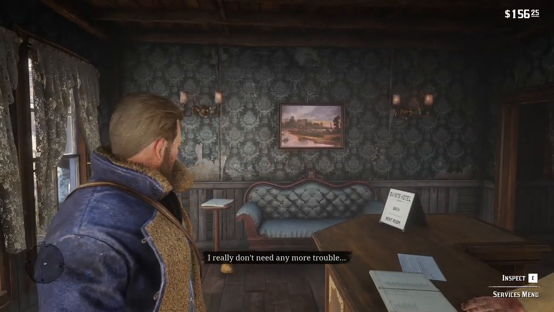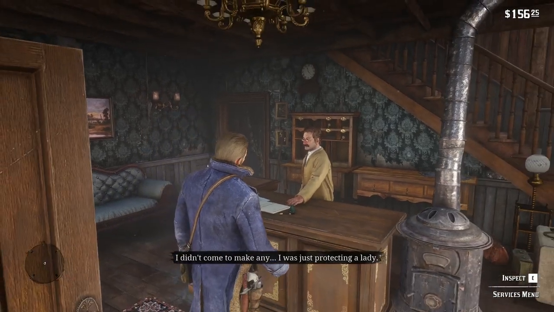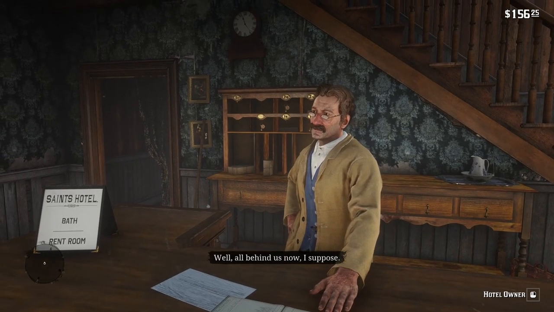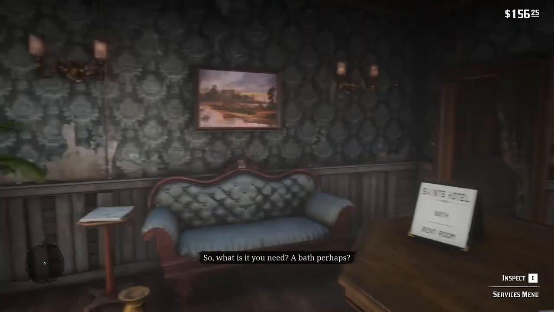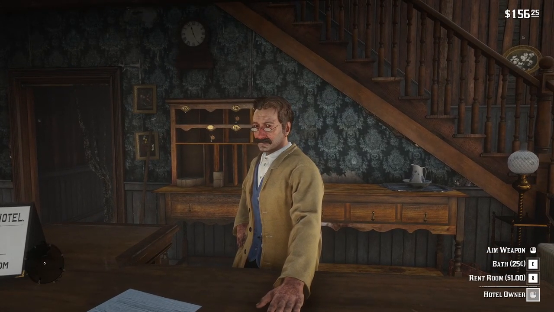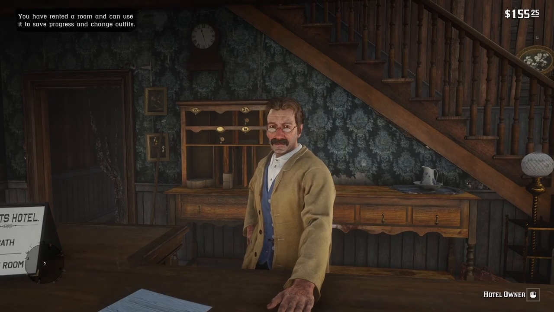I really don't need any more trouble. I didn't come to make any. I was just protecting a lady. Well, all behind us now, I suppose. You need? A bath, perhaps? No, not a bath. I'm perfectly clean. I'm gonna rent a room. Brings a smile to my face.